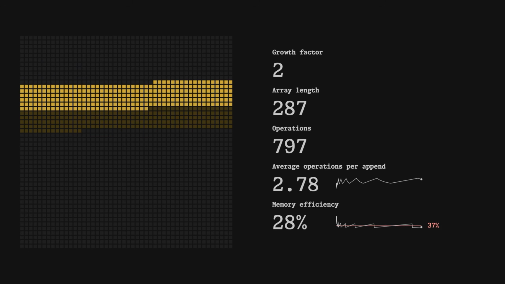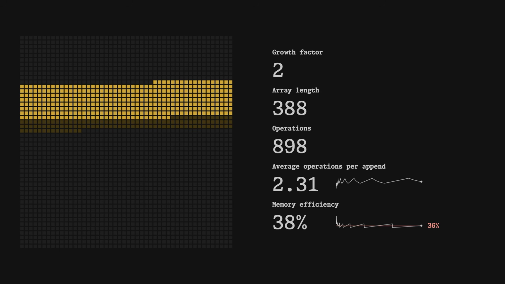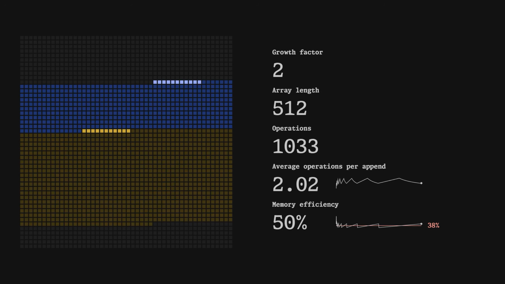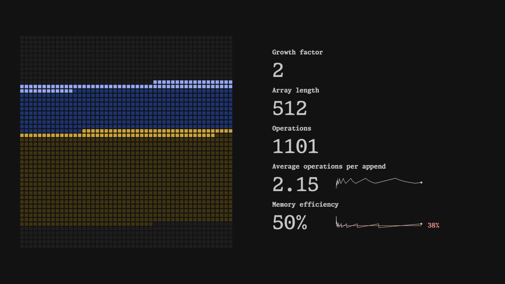What you're watching now is how the growth factor of 2 actually plays out in memory. The yellow boxes being our actual array, with the bright yellow meaning the actual data, populated cells, and the dark yellow meaning that it's allocated space but not yet used. Whenever we hit the maximum of a given array, you'll notice that a new array is allocated after the previous one. The previous one then turns blue, and you can see the progress as it copies items from the old array into the new one.